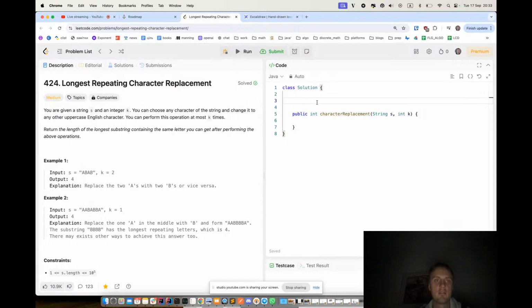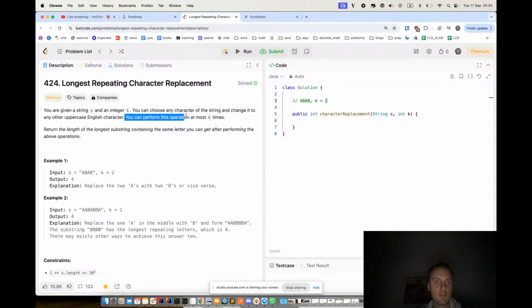So we have a string with uppercase letters, and we also have an integer k. That means how many characters of the string I can choose and change.